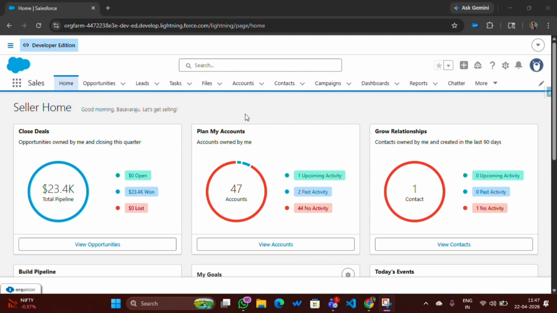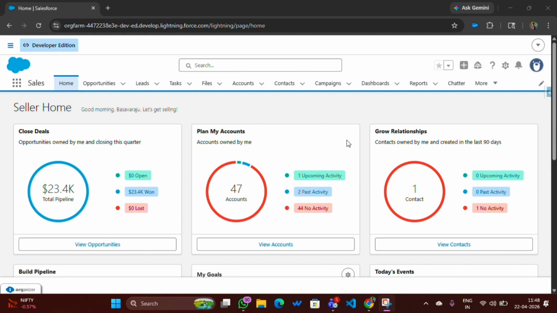Okay, first we need to focus on what the manager field is in Salesforce. The manager field in a user record tells Salesforce who the reporting person is. In a company, all the employees have their own reporting manager, right? That we call the manager. But behind the scenes, this is used in multiple places. So this is the manager field in Salesforce.